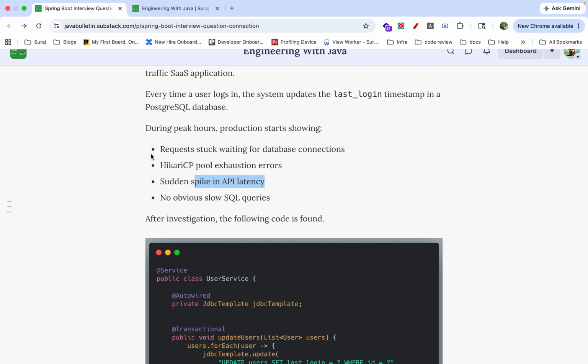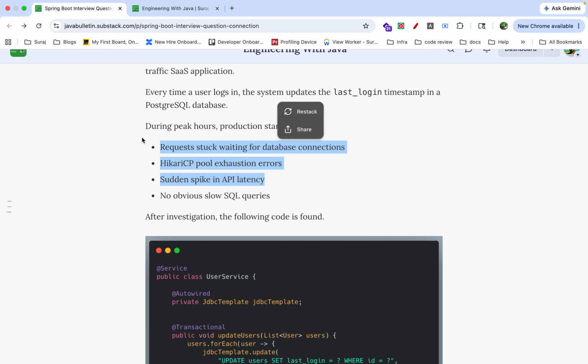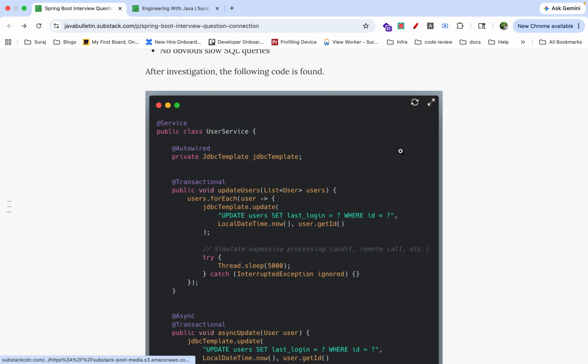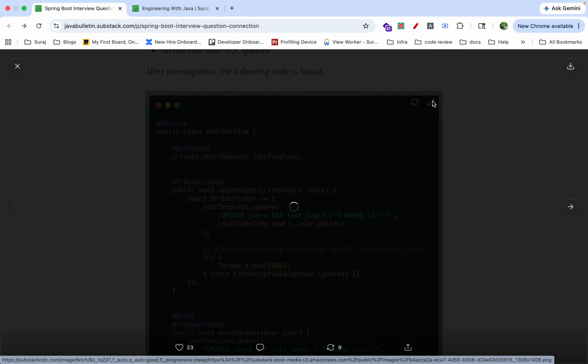So this checks out. Something is going on which makes the existing DB connections take longer, consuming time on those connections and making the other requests wait for a connection. So let's see if we can find some hint from the code.